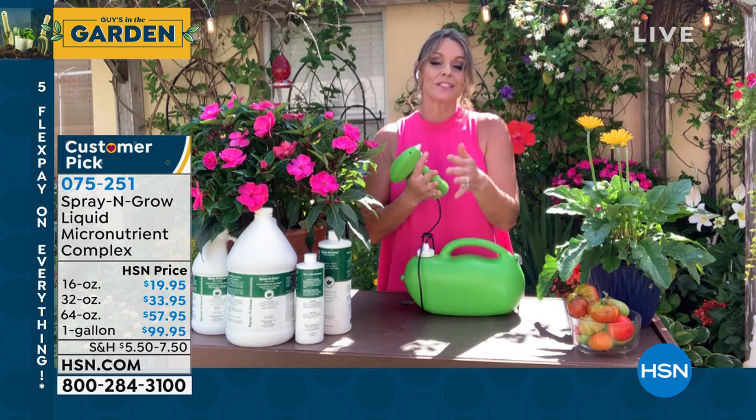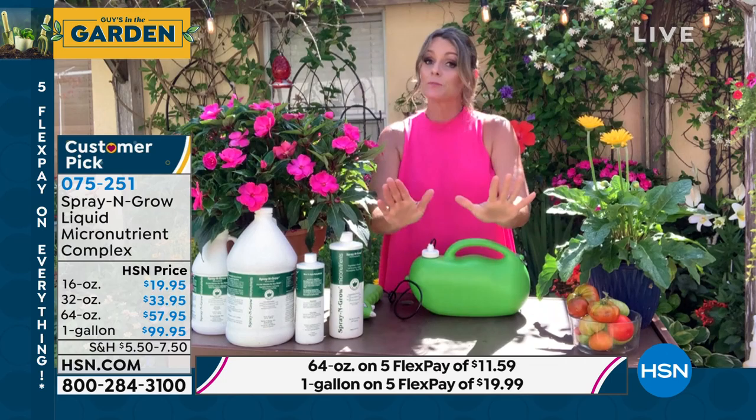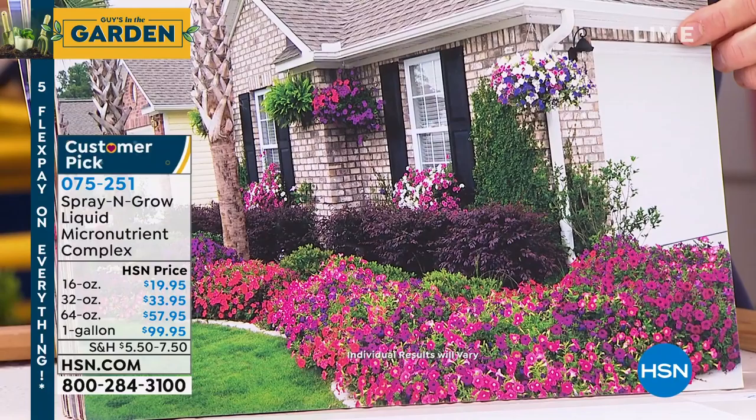More, bigger, better — whether it's fruits, vegetables, flowers, annuals, perennials, or houseplants. And thinking way in the future: if you get a cut Christmas tree and spray it with Spray and Grow, it will make that tree last even longer. There's no shelf life on this. I actually package these up in cute little jars for my landscape design clients because I want their plants to succeed. What really is that green thumb in a bottle is Spray and Grow — it is seriously the secret to my gardening success.